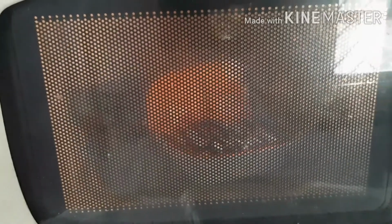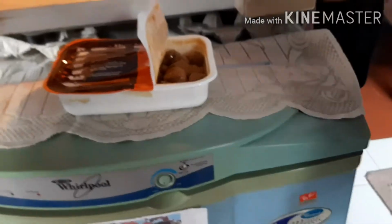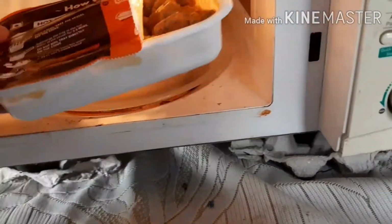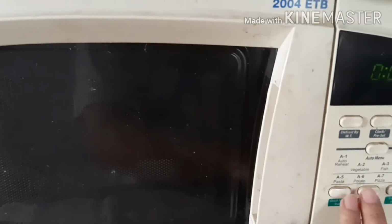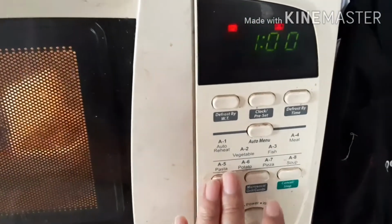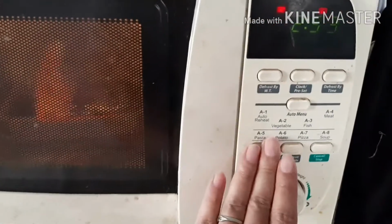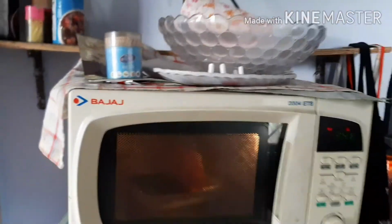Sorry. No? I think it's good. Let's see. Smells yummy and it's hot. Touch and see, it's hot. Put some more. It's not so hot, because I put it out. We'll do more. Wait, don't touch. Wait, we have to do something like this. You have to press this button, but this button is spoiled. So we have to press twice. More than 2 minutes, you just do. Why, it'll burn? It will not burn. I used to do more because it's still okay. All the best.